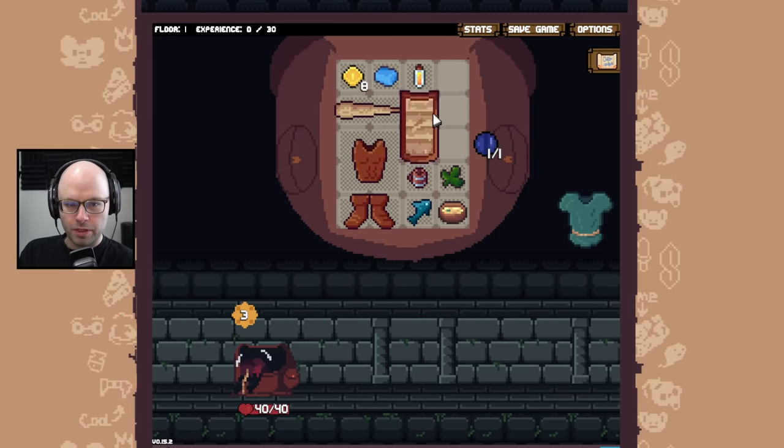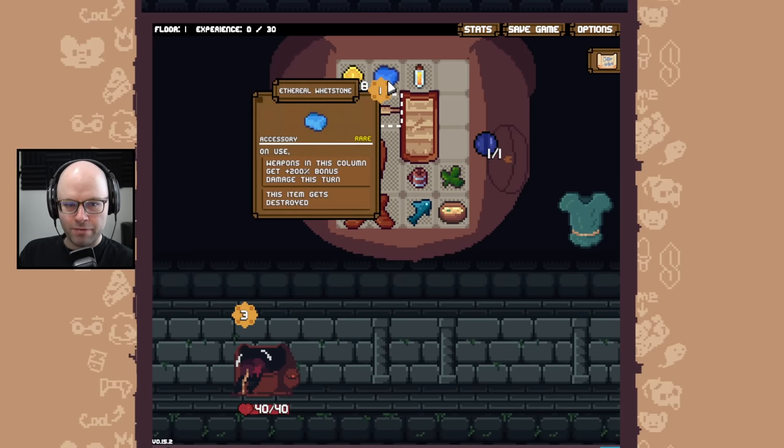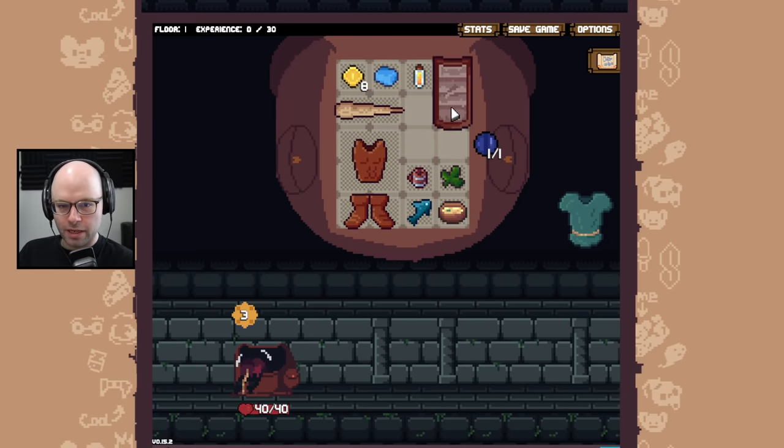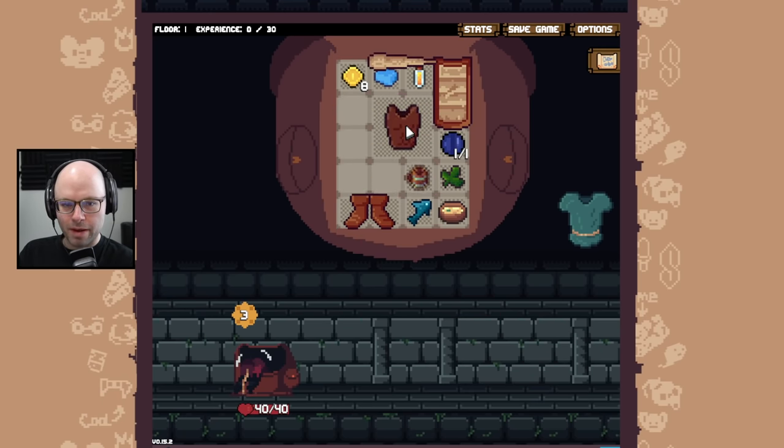Weapons in this column. But you know what? Hold on. We could probably have you do extra damage. We should... Okay, here... Just let me think about it for a second, okay? Let me think about it for a second!